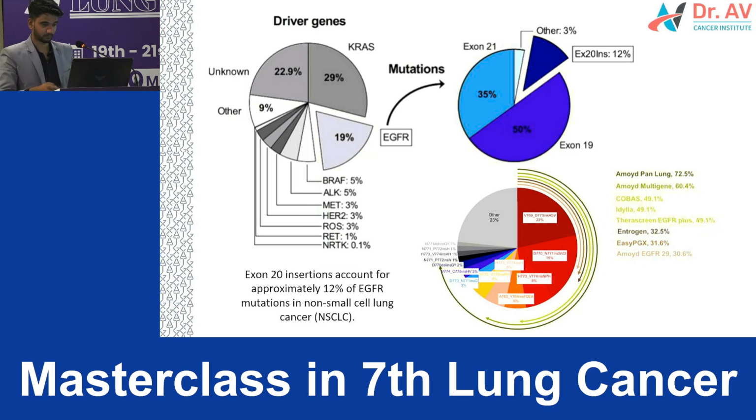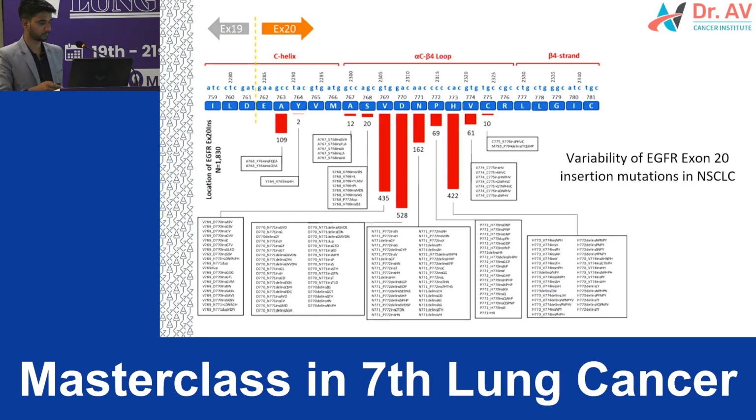Can I have the next slide, please? So again, as discussed by Anshul in the previous discussions, I would like to emphasize once again that we have plenty of exon 20 insertions, and then we have the C helix, the near loop and the far loop, which are important to know about and which have implications in terms of prediction of response to drugs. But now we have very new drugs which are better off, which can be predicted to respond to both near loop alterations and far loop alterations at the same time.